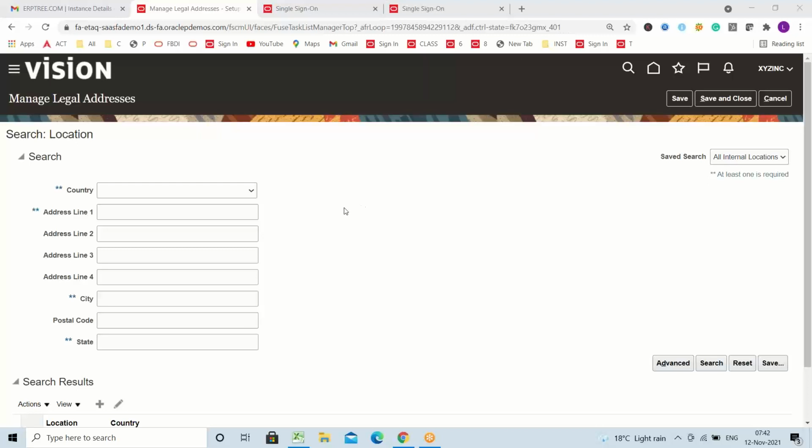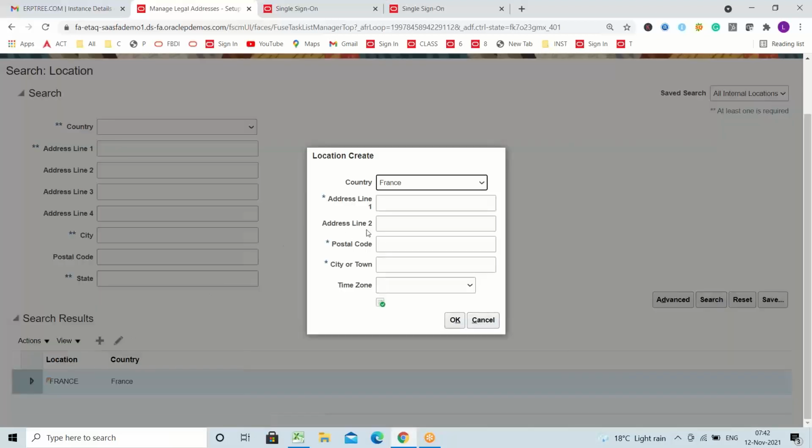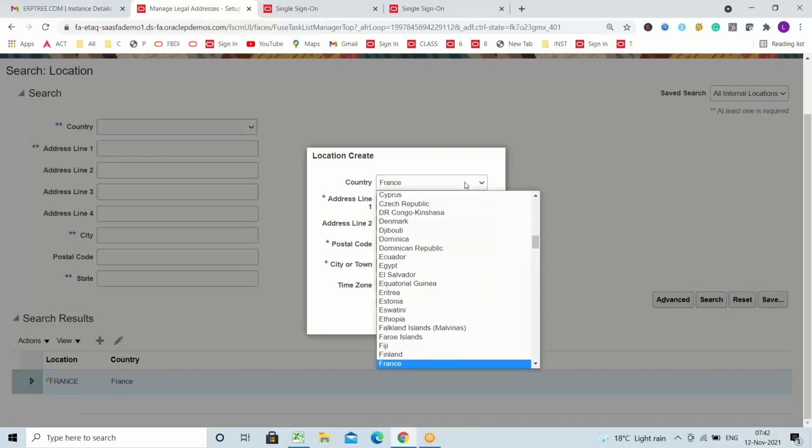Now here you can create the address. Say already you created an address. If you want to find that address, you can use this search criteria, but we didn't create any address. Let's create a new address. Say create. Just click on create function. Select country.